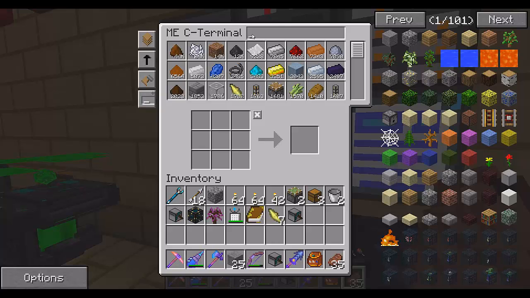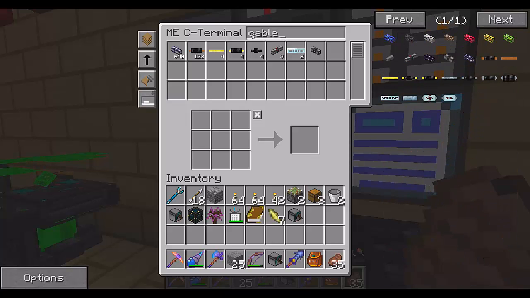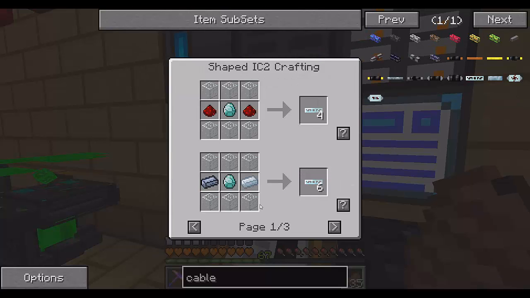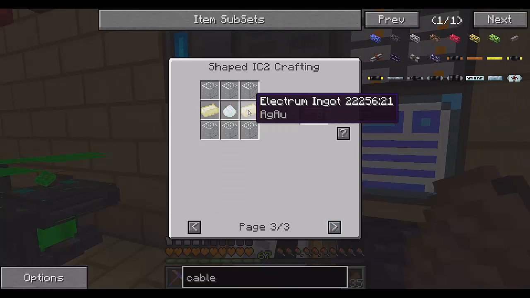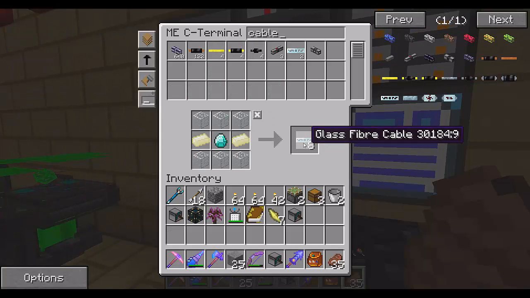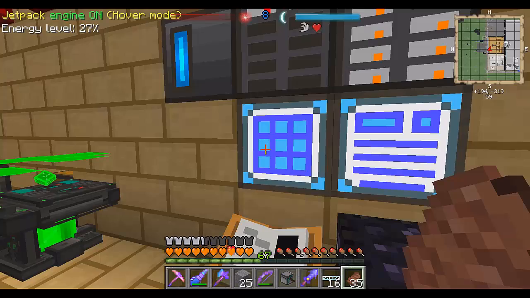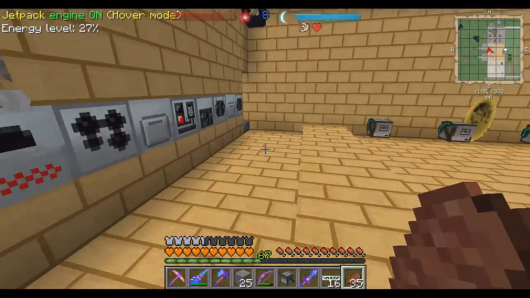So I think I'm going to need some cabling. For what am I going to do? Cabling is quite easy recipe. To get the most out of it, the best recipe is, as you can see here, we've got the silver, but if we carry on a little bit, it says that we get 8 if we use electrum. Now we've got quite a bit of electrum in our system, so let us grab a couple of these 8s. Shouldn't need any more than that.